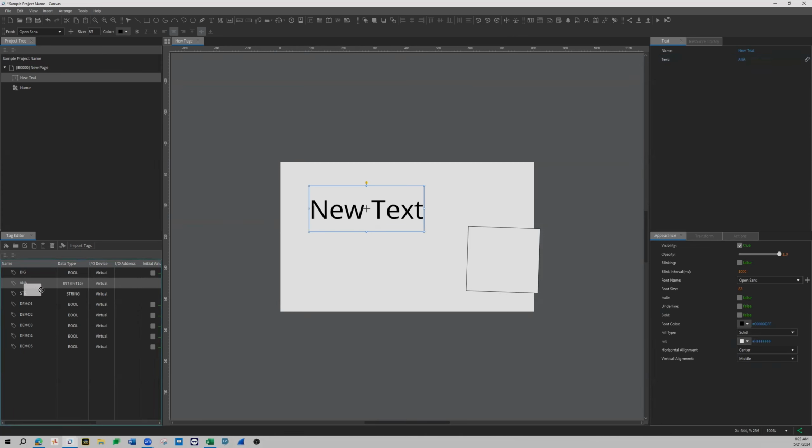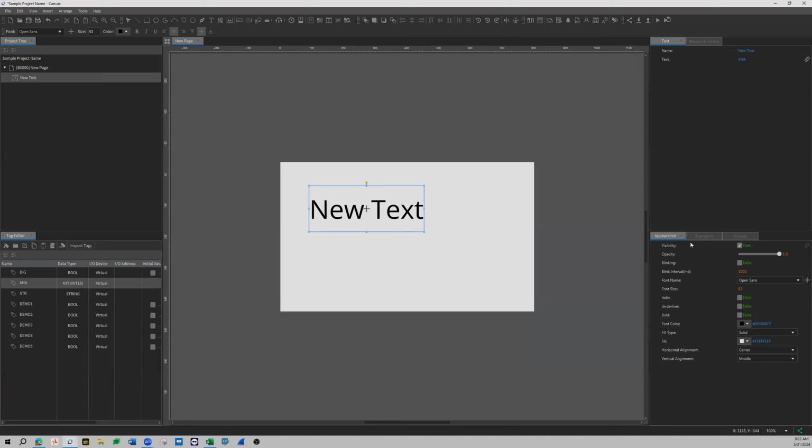So I can just take a tag again and drag and drop it into the object. It's going to allocate itself to the most widely used parameter of that object. So for a text object, it's going to be the text parameter. For a switch lamp, it's going to be the state. So if I run the simulator, we're going to see the value 0 populate on this text object right here because we allocated the tag Anna to its text parameter.